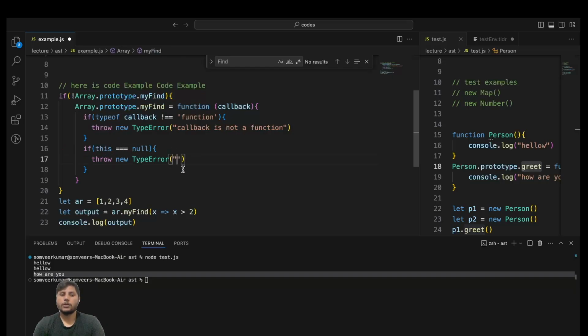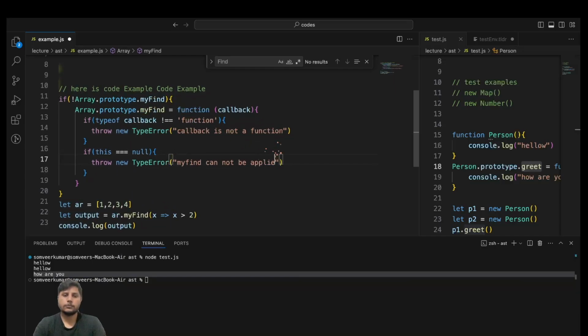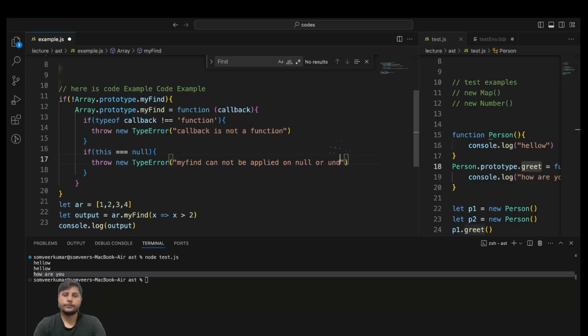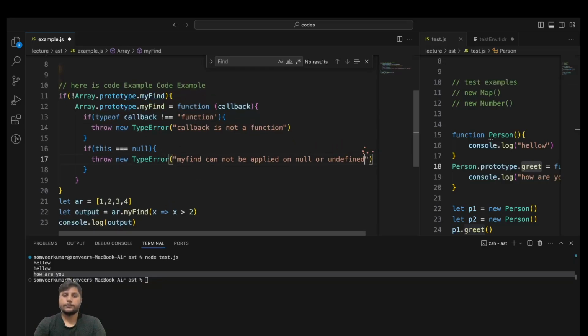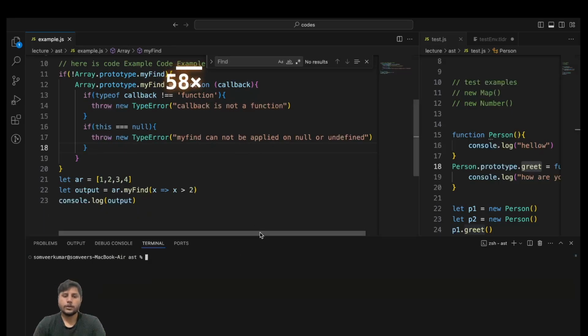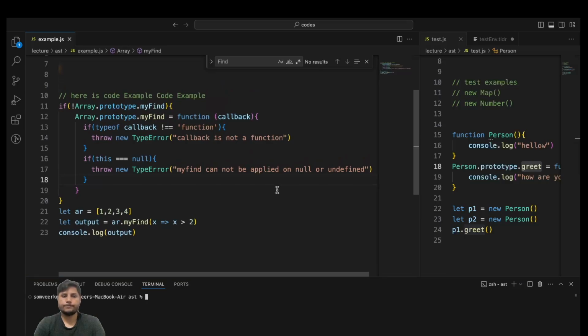That's why we are throwing this error: myFind cannot be applied on null or undefined. Yeah, this is it. Let's make it a little lower so that you can see it clearly.